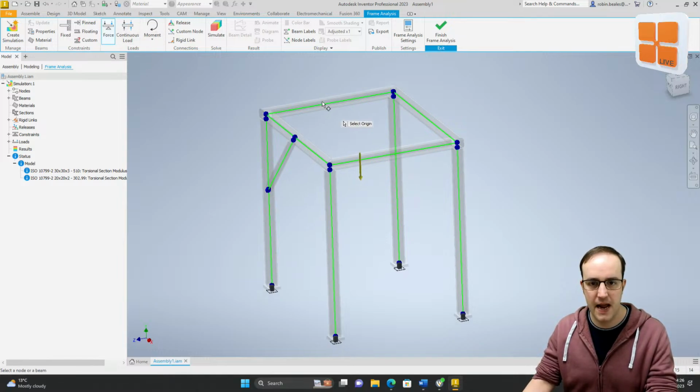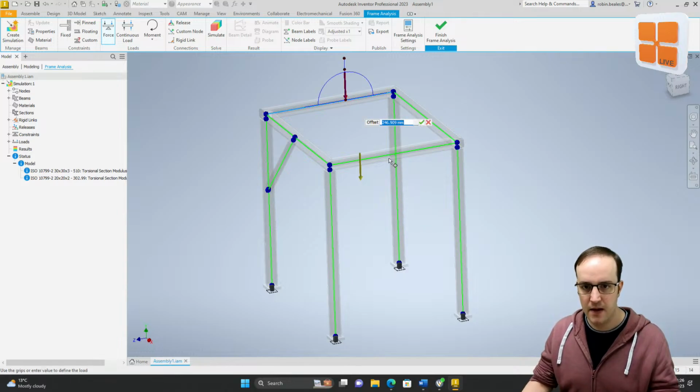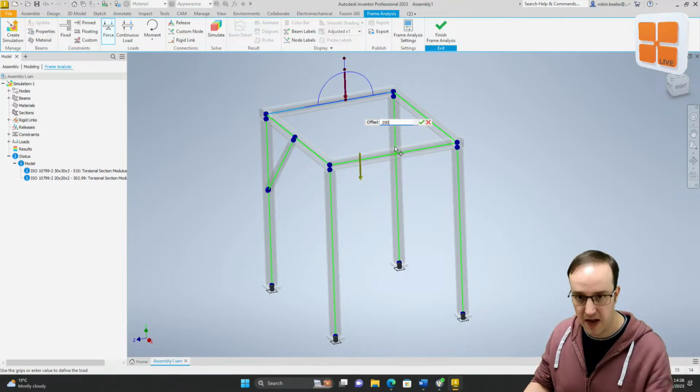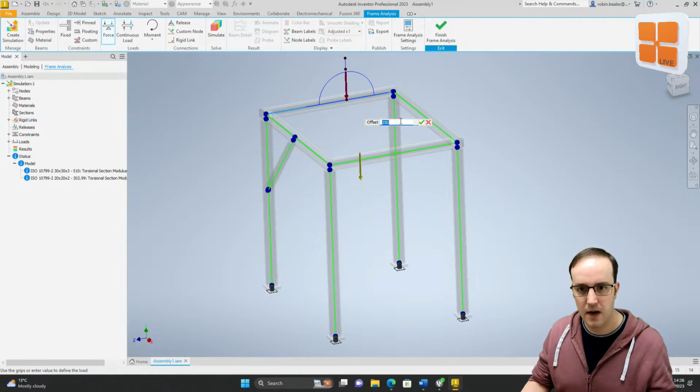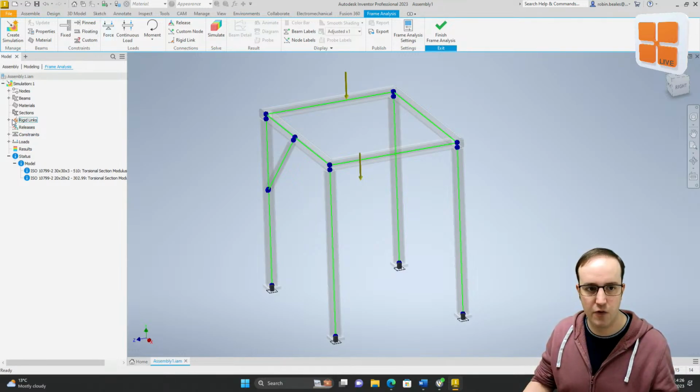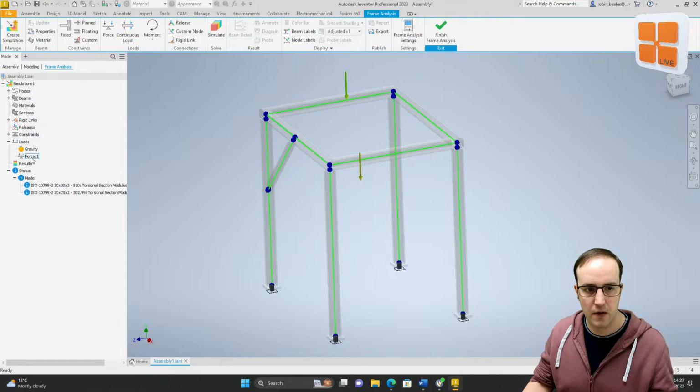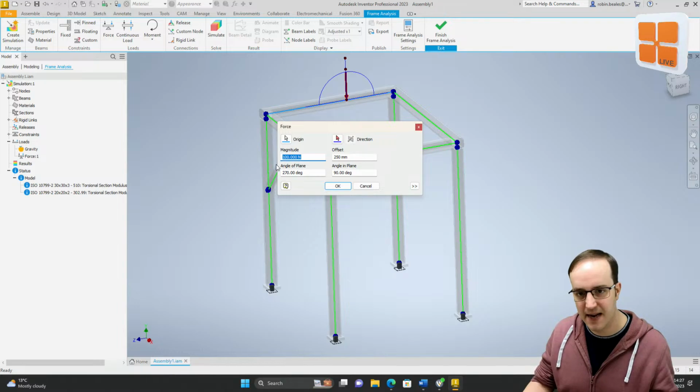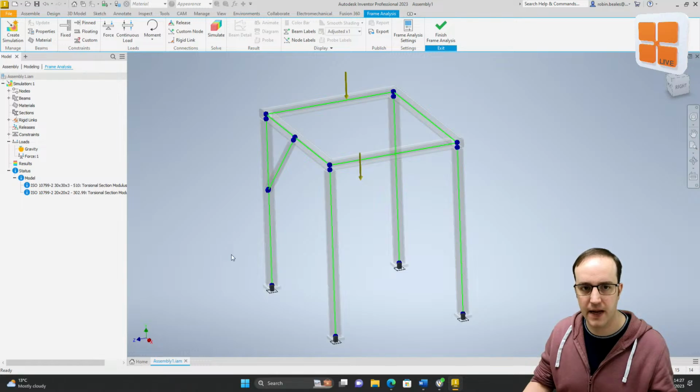So maybe on here, I've got a force along the top. You can see that we're basically specifying where the force is on these edges. So I can come in and select the edge and put a force on there. And I can say that I want that force to be offset at 250, roughly halfway along the frame there. And then we press the tick and we have a force. If we come and look in our loads, we have a force here that we can then change the magnitude of. So we can specify where it is along the node and the magnitude of that force. Let's just put 250 newtons on here for the purpose of this, and we'll say OK.